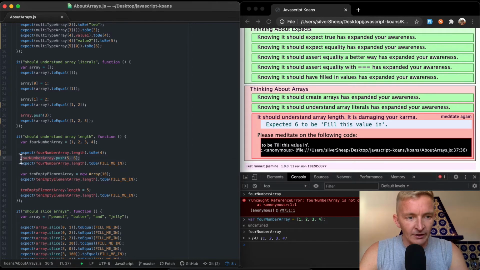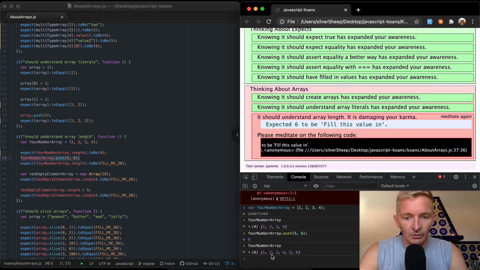What do you think it's going to say? Well, it's probably going to be an array with 1, 2, 3, 4, and then it's going to have 5, 6 on there. But let's do it in the REPL just to see. Okay, so it returned that, but if we print it out, we'll see it's 1, 2, 3, 4, 5, 6. So here in our code, we've mutated this array to have the numbers 5 and 6 on it.